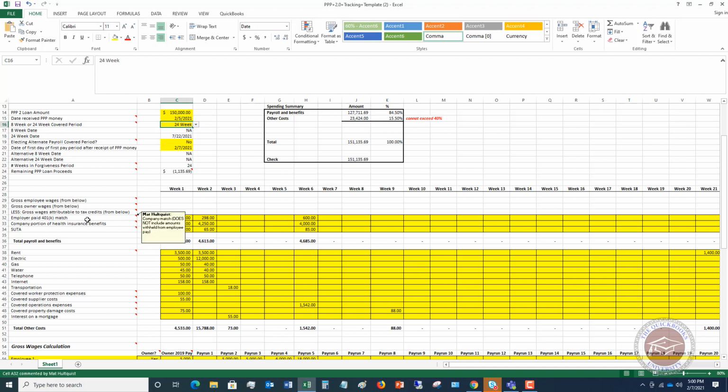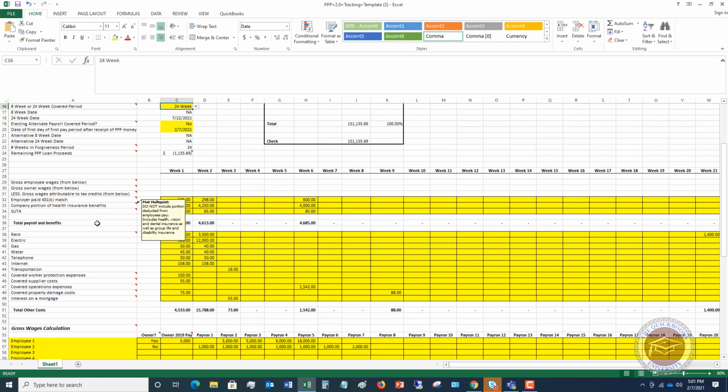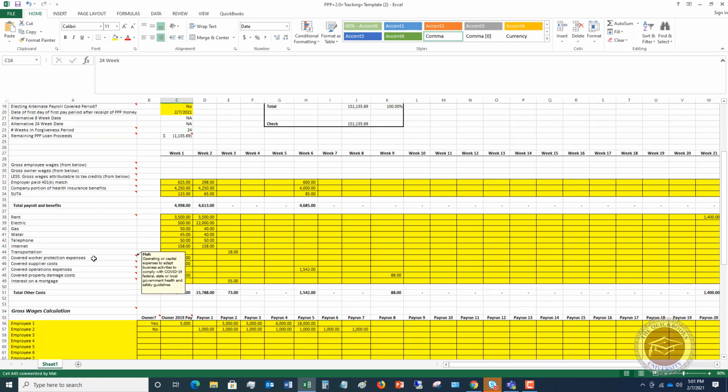Then we have the other standard things, the 401k match, the health insurance. Now, I did add in this comment that this also includes health, vision, and dental insurance, as well as group life and disability insurance. So you can now include those. And then below here, I added in the additional expenses that you can now use, and you can see a description of this. Now, there is still a little vagueness on what exactly is included in these, but it seems that they're pretty far-reaching. So I included the comments here that will give you a little bit more description.